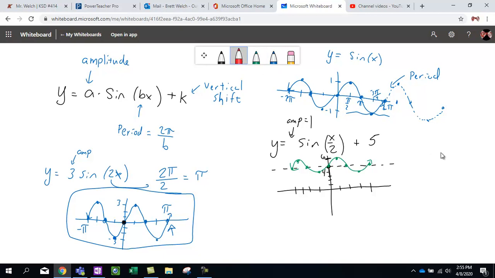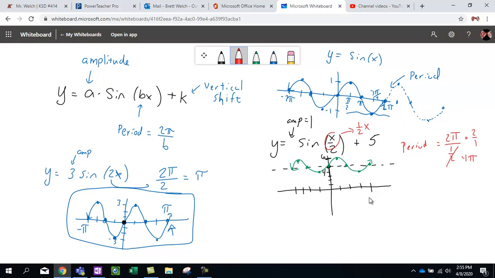The reason I wanted to look at this problem is the period is supposed to be 2 pi over the number multiplied by x. Whenever you have x or theta over something, you have to think of it as 1/2 x instead of x over 2, or 1/3 x instead of x over 3. What that means is I'm going to have a 1/2 in the denominator, which if we keep switch flip means we times by 2 over 1, and that should give me 4 pi.